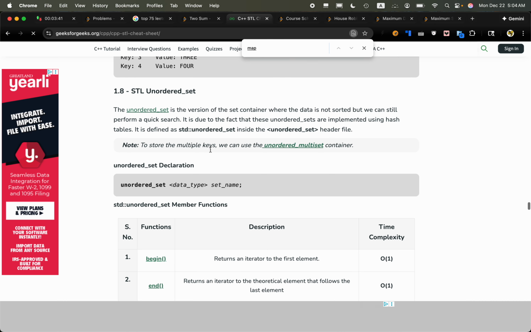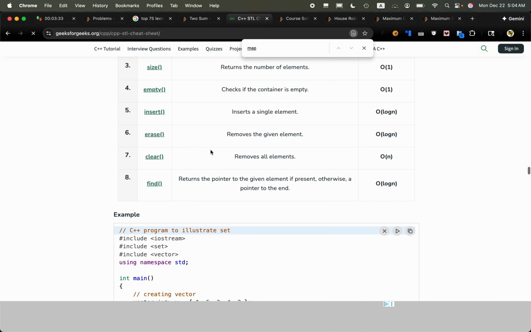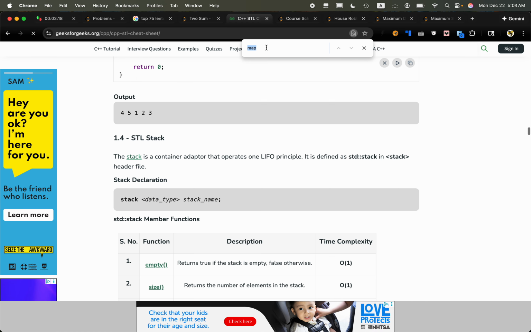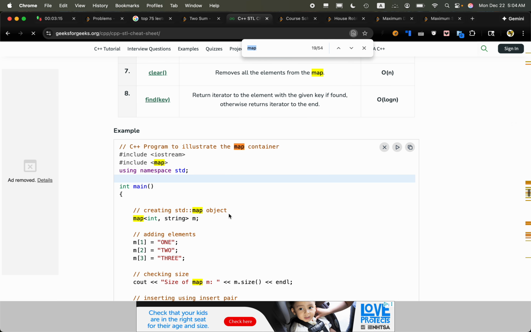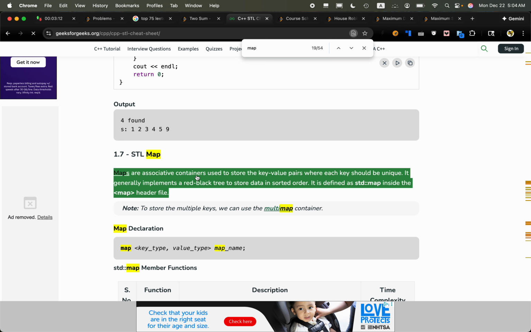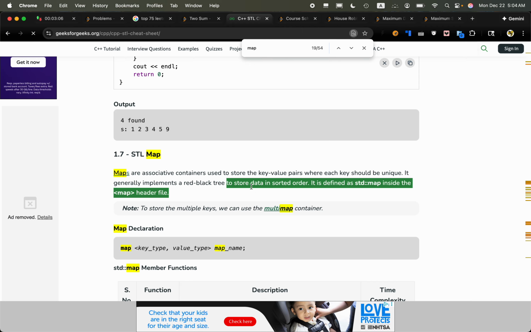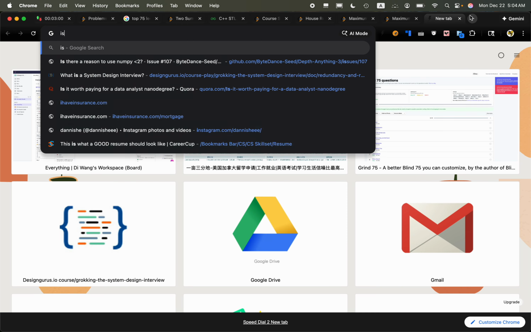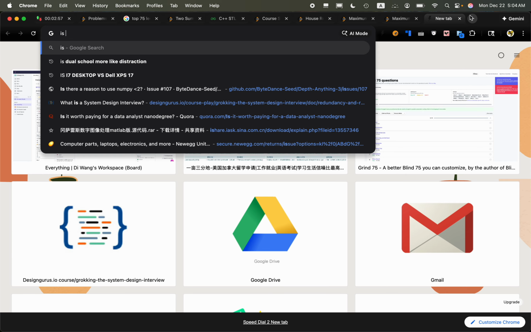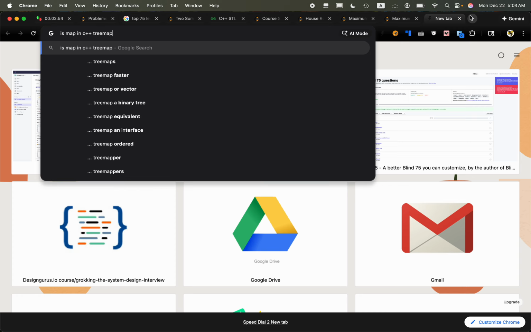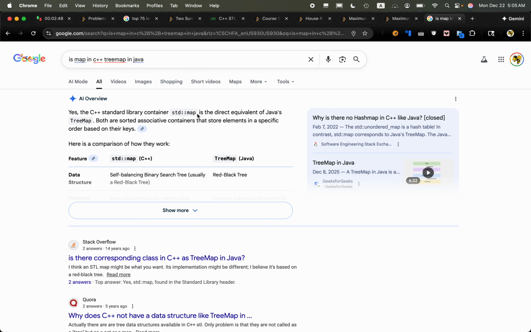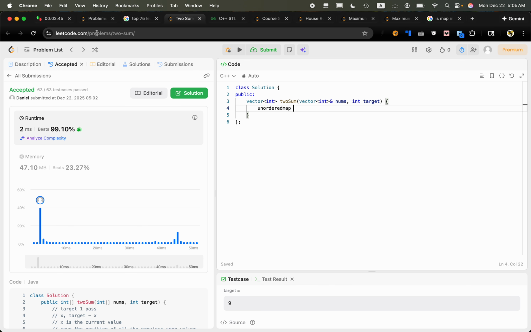So what about this map? Is this a tree map? Oh my god. Sorted order. So this is map in C++, tree map in Java. Let's check. Yes. Okay. That's interesting.